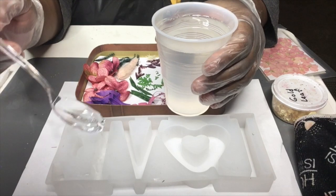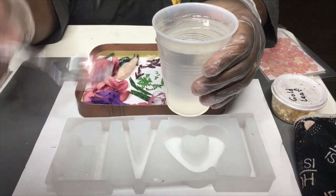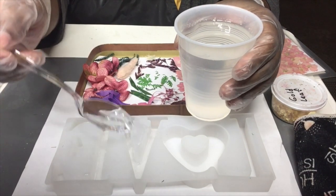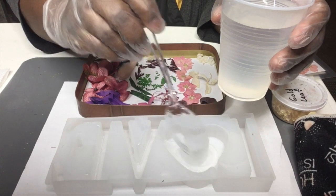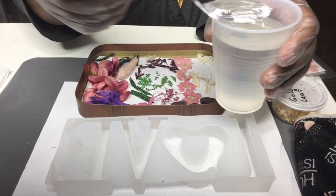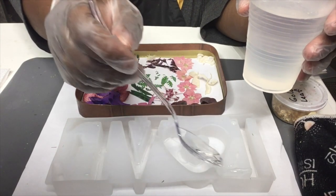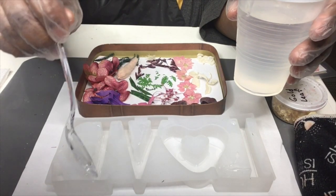All I'm going to do is add a thin layer of resin to the bottom of my mold. I really like this mold. I can't wait until it gets unmolded. The reason I'm adding a thin layer is because I want to add flowers to the bottom. When you're looking at this, you're looking at it upside down. So when I unmold it, the flowers that are on the bottom will actually be on top. It'll be the first thing you'll see.